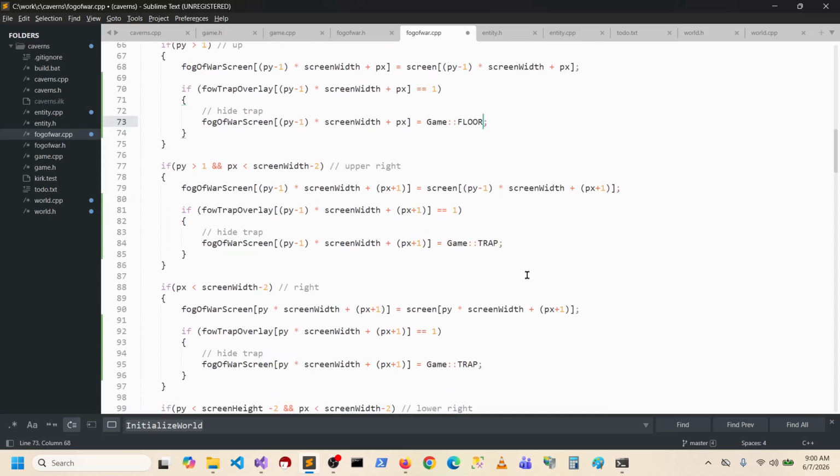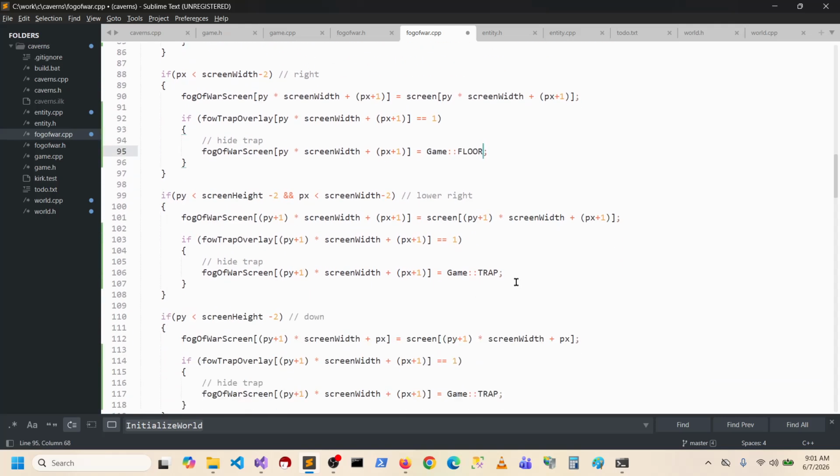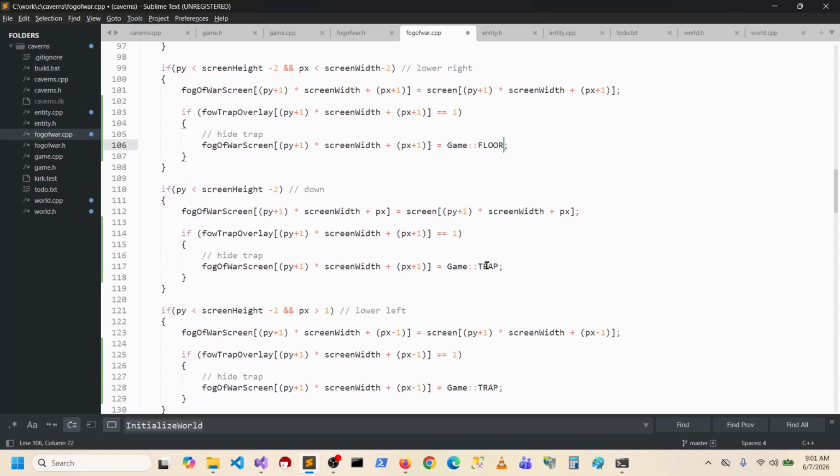So now it should check the overlay. And if it's a 1 in that overlay, then we need to hide it with a floor tile. That way we don't see that big T in our field of view.